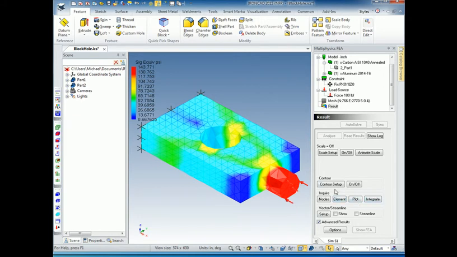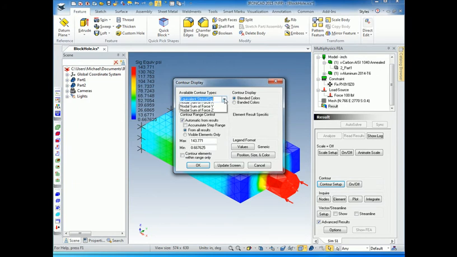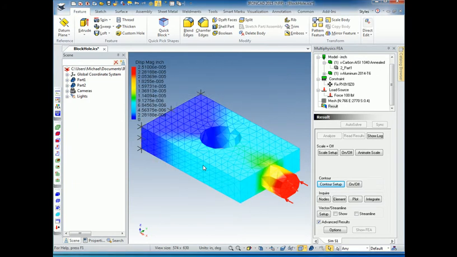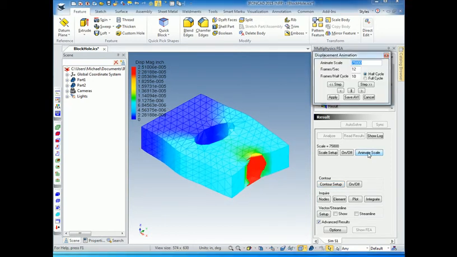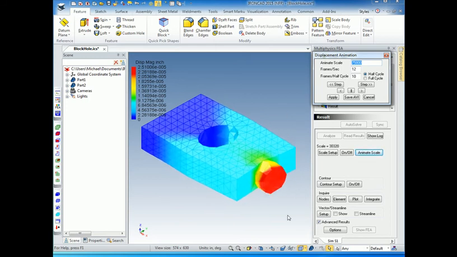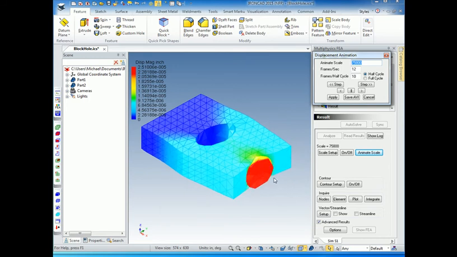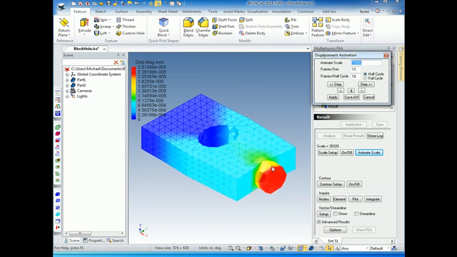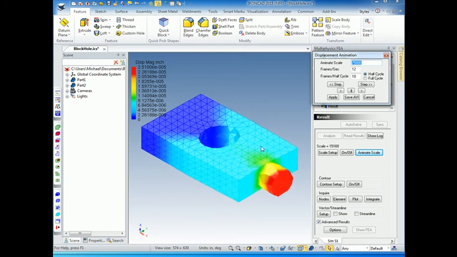If I go to looking at the displacement, I see a much larger displacement. Recall before, with the hole in it, it was 8.8 or something times 10 to the minus 6th. It's now 2.5 times 10 to the minus 5th. So a much larger displacement. We can animate it to see where the larger displacement is coming from. It turns out aluminum is both softer and it has a smaller cross section. So with the same force, we're getting a much larger deflection in the aluminum than we are in the steel.